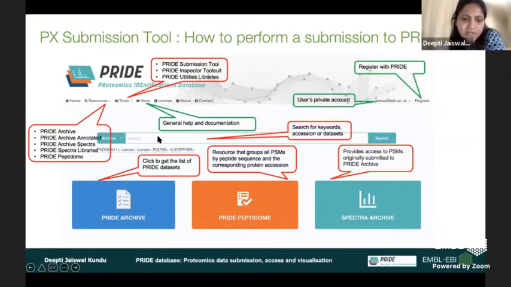If you want a data set on cancer, human, stress, tissues, whatever you have, you can search here. And these are the tabs for the resources like PRIDE Archive, PRIDE Peptidome, and Spectra Archive.